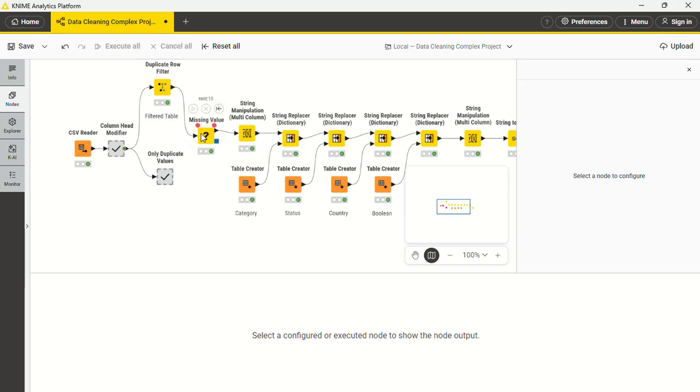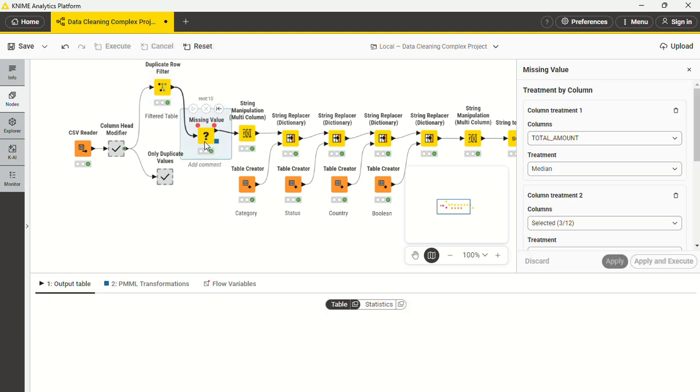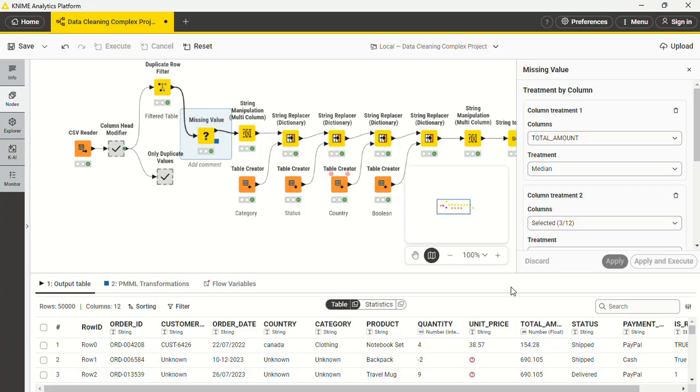So I just added my missing value node and fed the filtered 50,000 records to it, and here is how it happened.